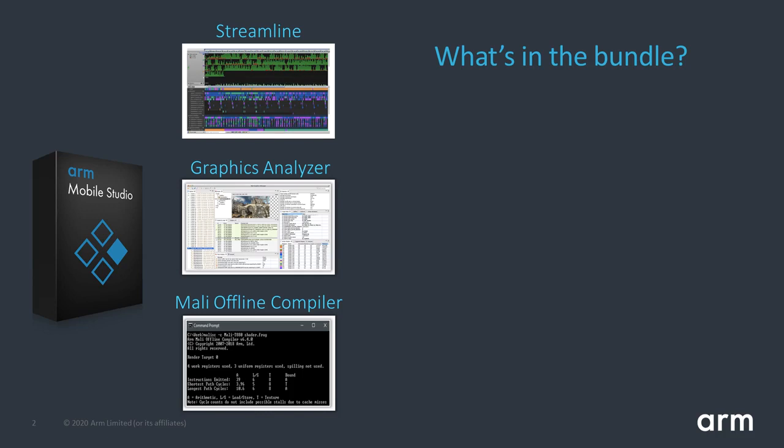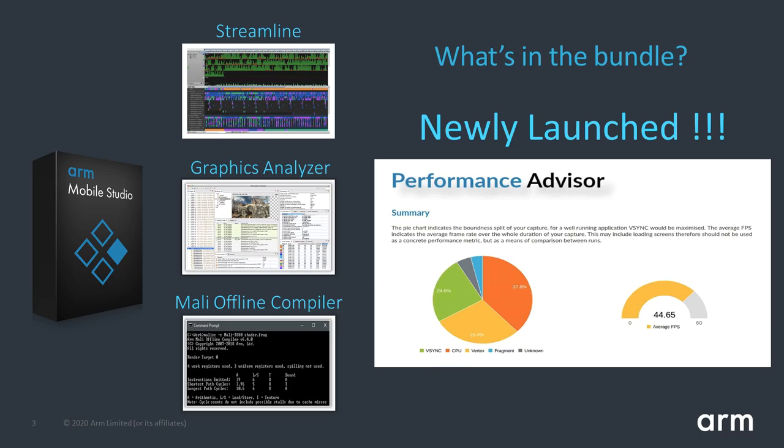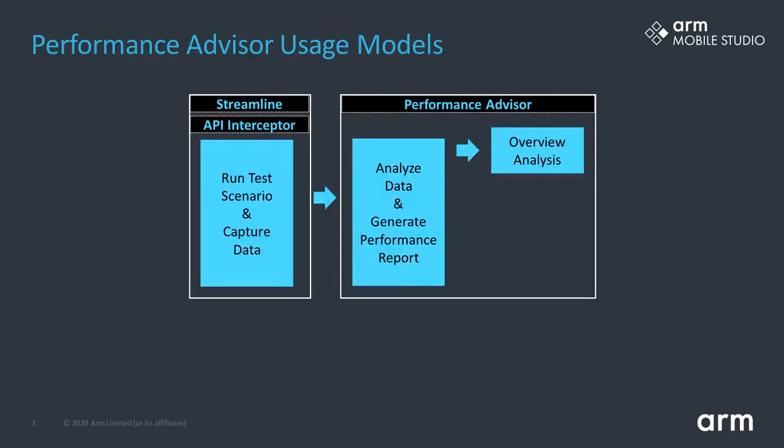But remember, we are trying to automate a large chunk of that analysis work so you don't have to do it manually. To support that, we launched a tool called Performance Advisor in March 2020. In a few minutes, we will go through the features supported by Performance Advisor in detail. But before that, let's look at the bigger picture and see how you could use this powerful tool in your workflow. The Performance Advisor tool is designed as an analysis engine for data produced by other tools in the Mobile Studio tool suite, including event counters captured from CPU and GPU hardware by the Streamline Profiler.